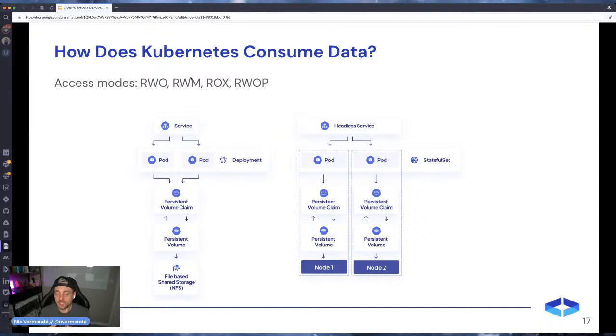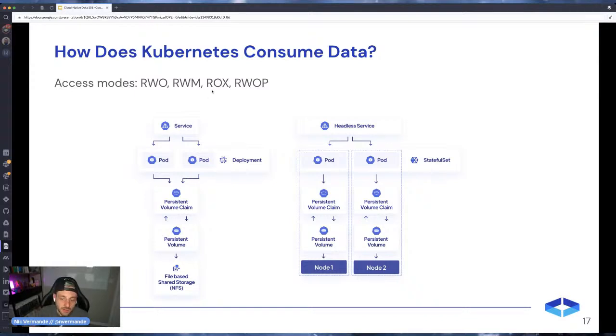Now, if you have multiple pods running on that node, it will depend. If it's a deployment with read write once, which is a bad idea, only the first pod that is spun up is going to be accessing that volume. The difference is that read write once pod guarantees that only that particular pod can have access to a volume, as opposed to read write once, which guarantees that only that particular node will have access to a volume, and nothing more. So that's the main difference.